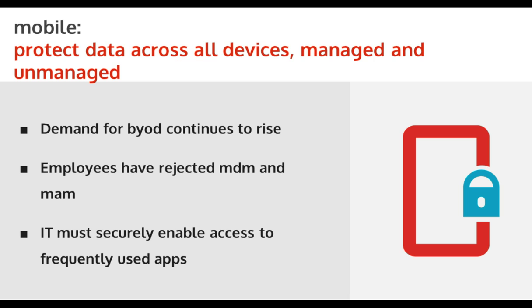So that's where these data-centric solutions really come in, where you are able to say that, okay, you can get your email on an unmanaged BYOD phone, but you put some access controls and DLP functions in the middle of it. So you are able to say that, if there are spreadsheets with more than 500 records, for example, you will not allow them to be downloaded on an unmanaged device. For that, they'll have to go to their Outlook and look at those emails. But for small amounts of PII, you may want to allow it. So functions like that are made possible by CASBs.